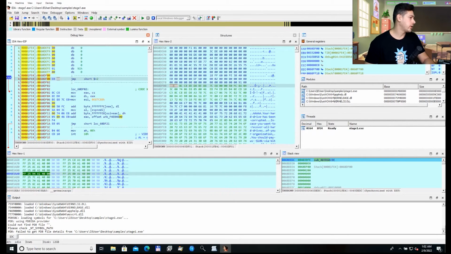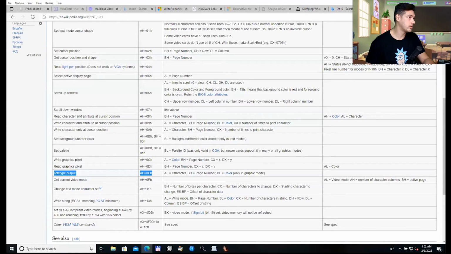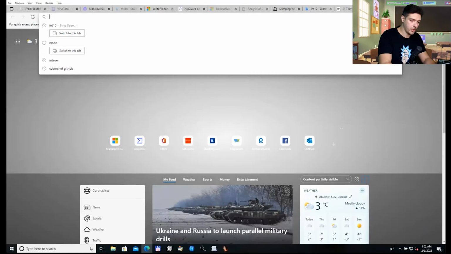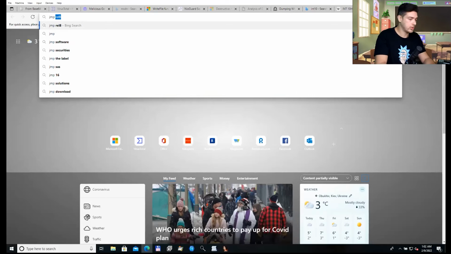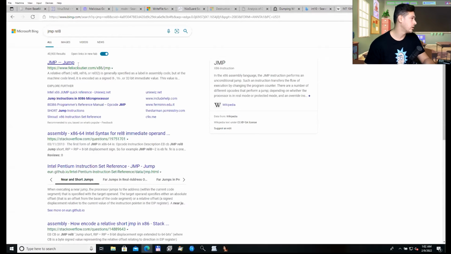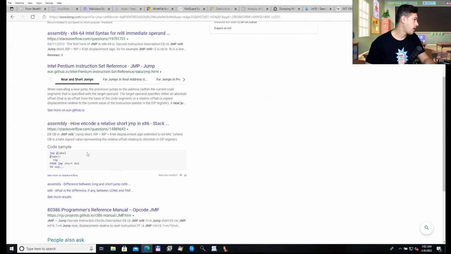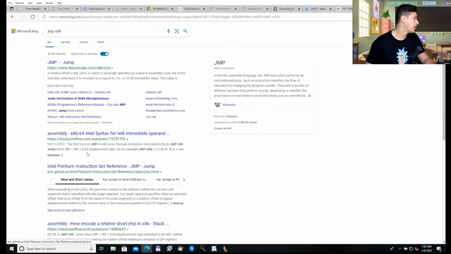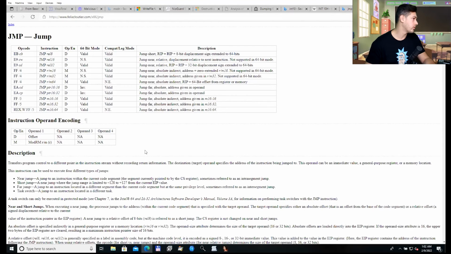If we again go to Google, jump rel 8, yeah, let's take any link. Hopefully it will provide enough. So in this case we use a relative jump with an 8-bit offset.